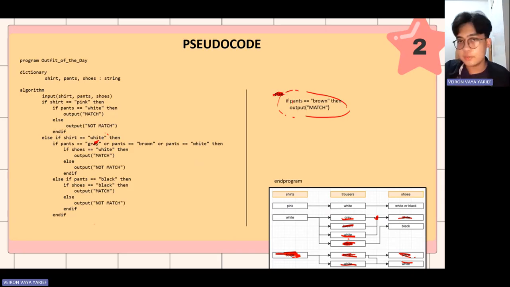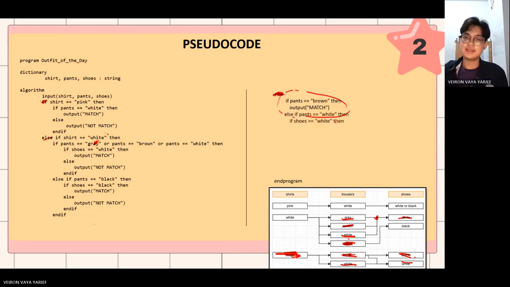But why do I write else here? To make you guys see three views of if. Here is if, and else, right? Okay, so writing this, you can be right, but I advise you to write this as an else if shirt is beige, okay? But I use else here, okay? Nothing's wrong, nothing wrong. But one is better. If pants were brown, then output match.